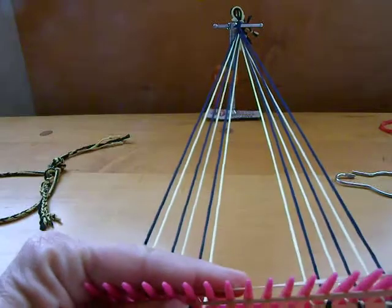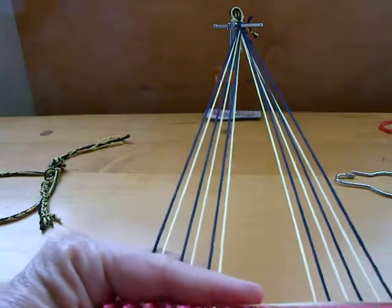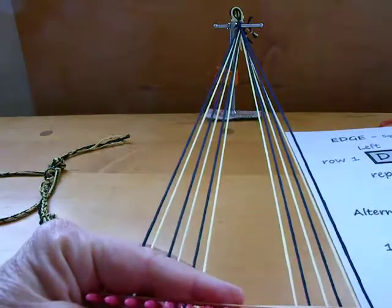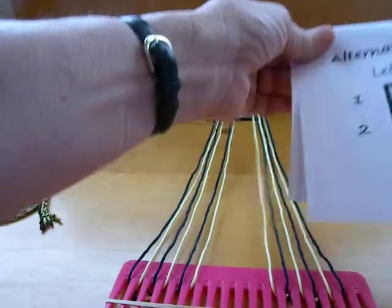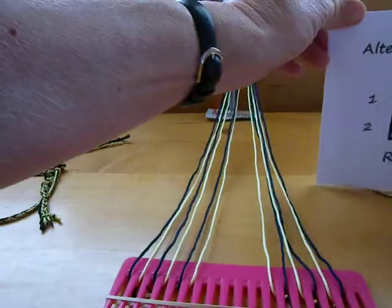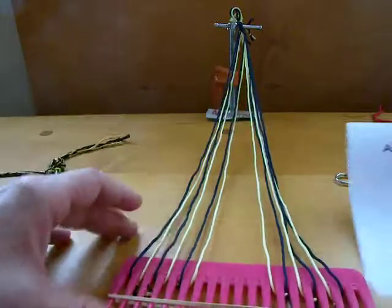Okay, so I've braided a certain length. My figure is long enough, and now I'm going to start following this chart. I'll start with the chart for alternating stripes. See if I can just set it up right now. Oh, lay it down.